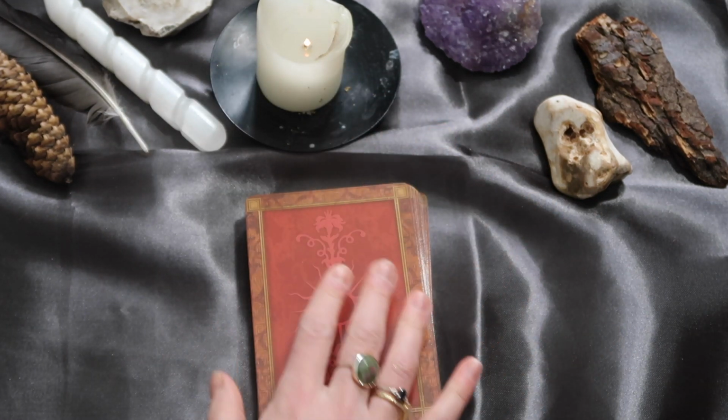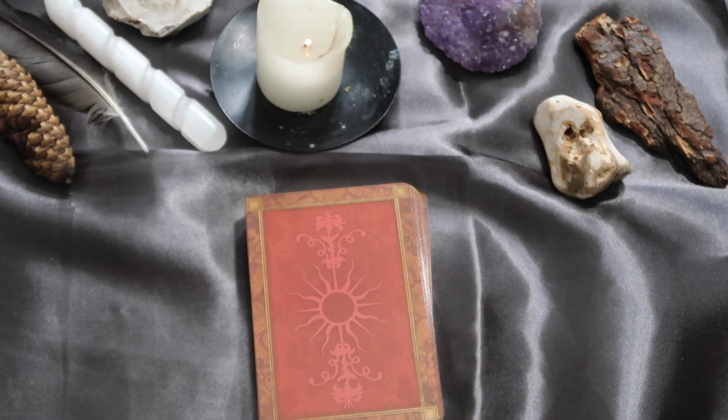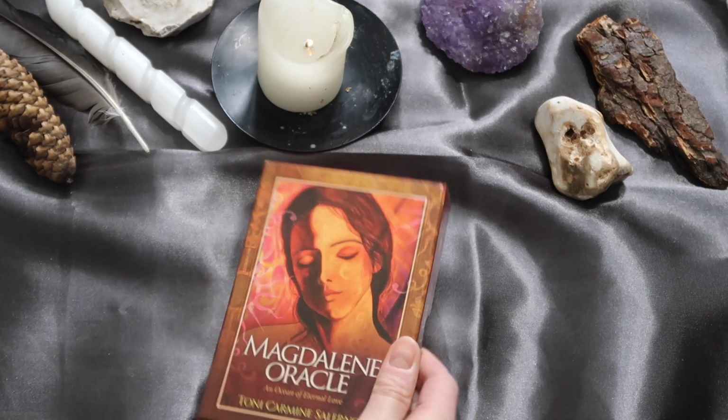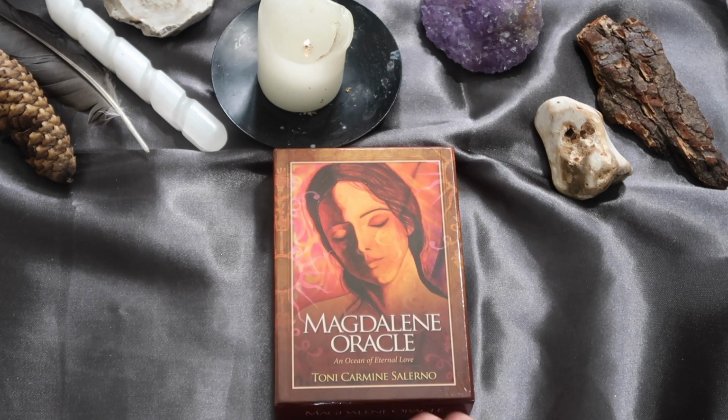Definitely divine feminine wisdom. Definitely speaking to Mother Mary, obviously Mary Magdalene, and discovering more of those mysteries of the Magdalene. I think it's part of the same work that I was talking about with these other deities. I don't think it's a coincidence that so many powerful female deities are coming through for me and for many others at the moment, and this is one of the reasons I think it's this work that is having to happen and that we're being called to do.